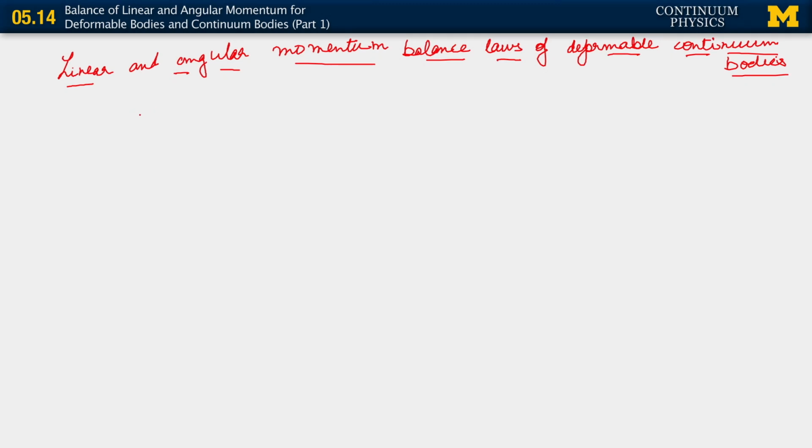Okay? All right, let's just look at these expressions. We've written out the main expressions before. We'll just put them down here and then go on. Okay, so for linear momentum, we have the following, right? We know that L dot, a function of time, equals the integral over omega t of rho v dot, but then we want to be careful about what we mean by v dot here, right? We really mean this material time derivative, right? Okay, it's that quantity d little v, all right?